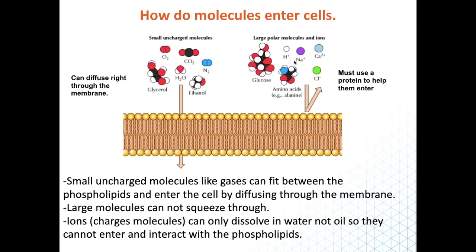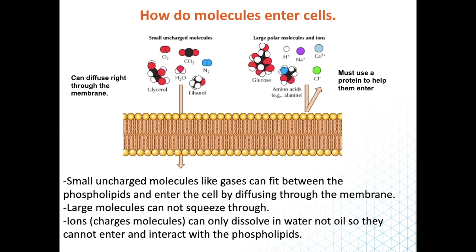So if this sodium right here, or this chlorine, tried to enter the cell just by squeezing through, it wouldn't be able to do that because as soon as it reaches this oily environment, it would be kicked right out. Same thing with large molecules that have some type of charge on them. Glucose has some small negative charges. If they tried to pass through here, this oily environment would immediately reject them and throw them out. This is because they have some type of charge and they cannot mix with oil. So this is actually one of the amazing things that the cell uses to help control what is allowed to come in and what's allowed to leave the cell.